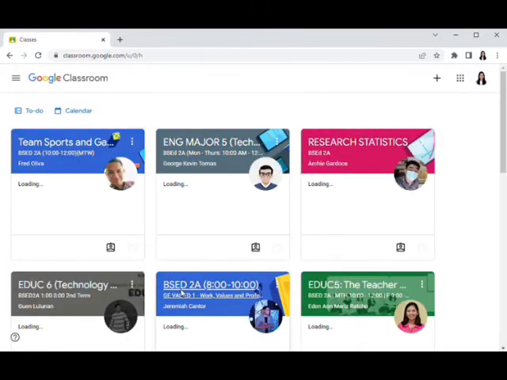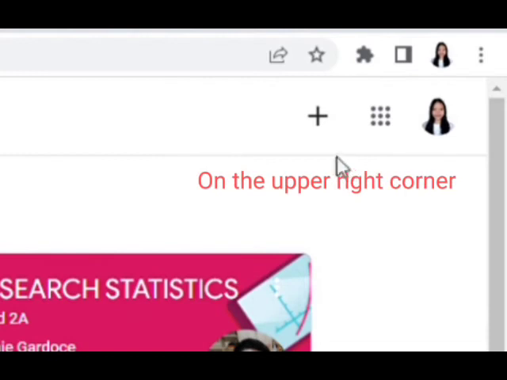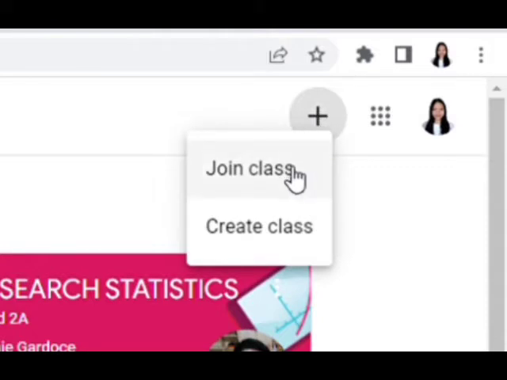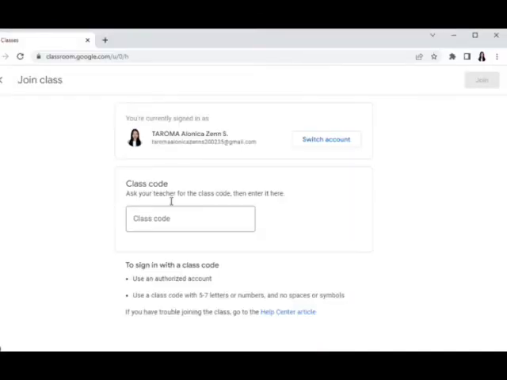In opening Google Classroom, we can see this plus button. We click that button and click join class. As you can see, it is asking for the class code. Your teacher will give you the class code and then you can enter it here.